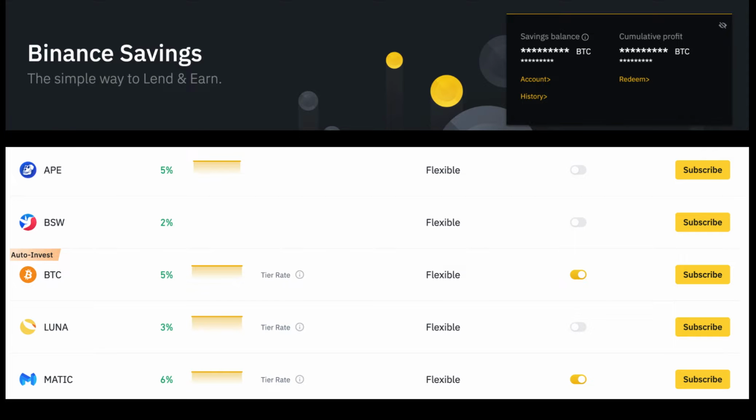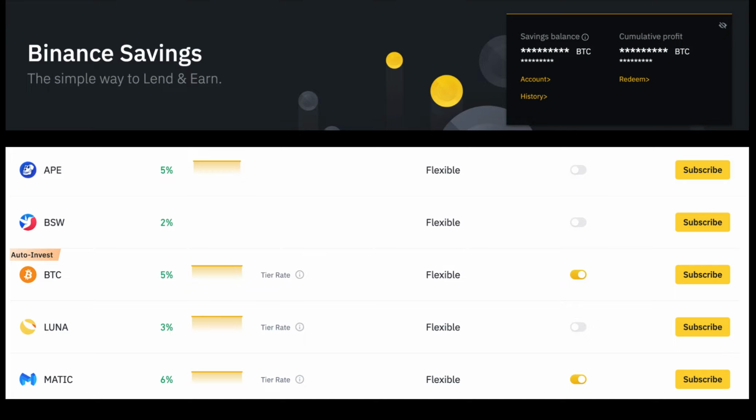The percentage you see on the left, so right here, is actually calculated over 1 year. So let's take the example of Ape coins. If you buy 100 Ape coins and you keep them on your Binance savings for 1 year, you will earn 5 Ape coins. And the amazing part is that you're free to retrieve your rewards on a daily basis, which means that you will receive 5 divided by 365 Ape coins every single day, and those will automatically transfer towards your Binance savings wallet and compound. So it will add to your stack, and the next day you will have a tiny bit more.